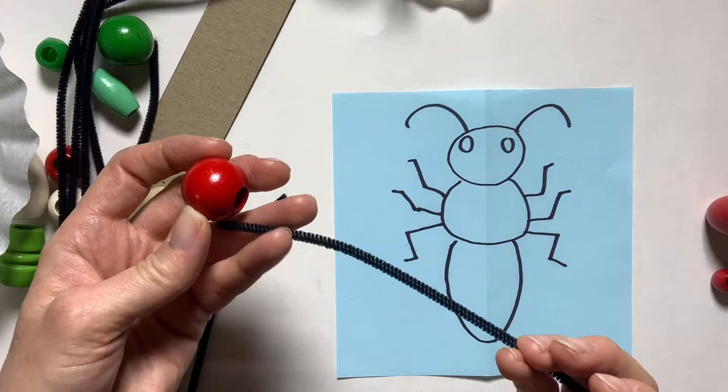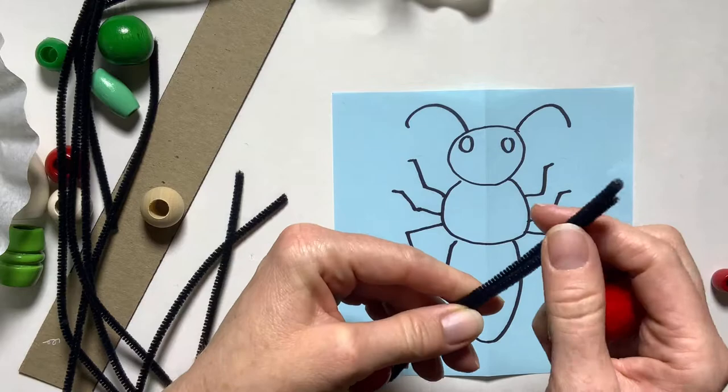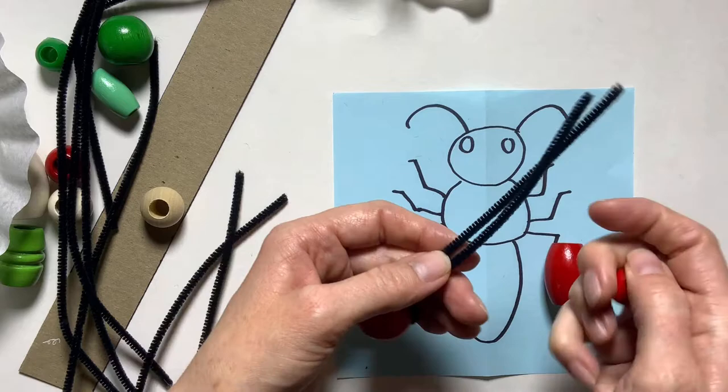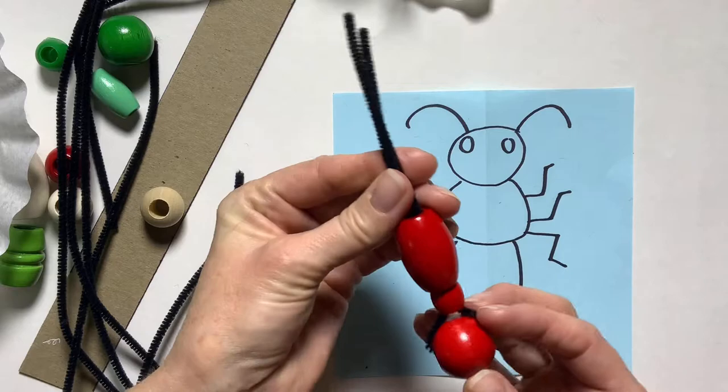So I'm gonna put my pipe cleaner through so that the bead is right in the middle, and then I'm gonna bend it up. And I like to twist it so that the bead stays kind of snug. I want my students to play and explore as they make this project and see which shapes work best, what order you want to put your beads in, and how you want to design your insect.